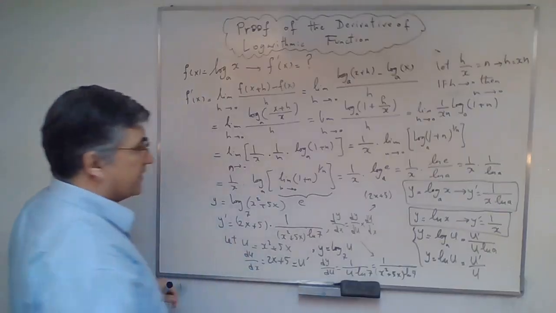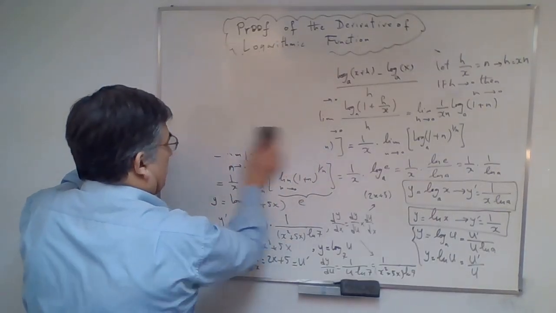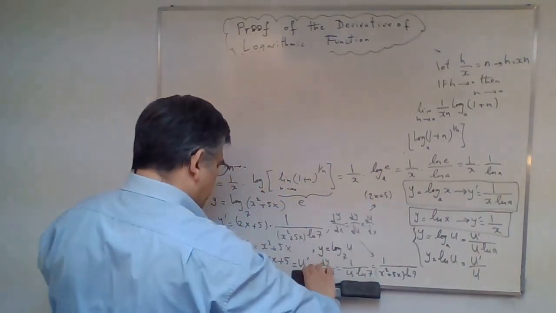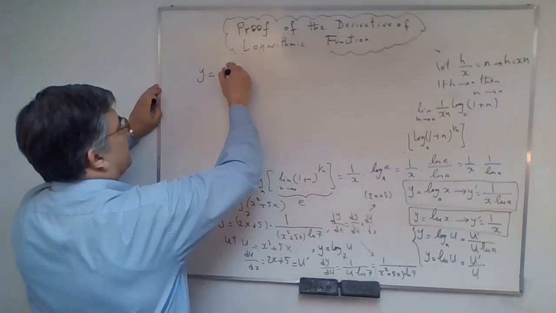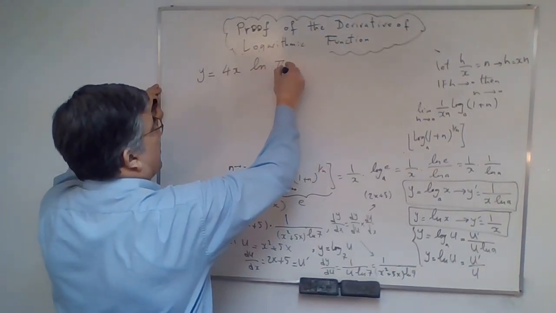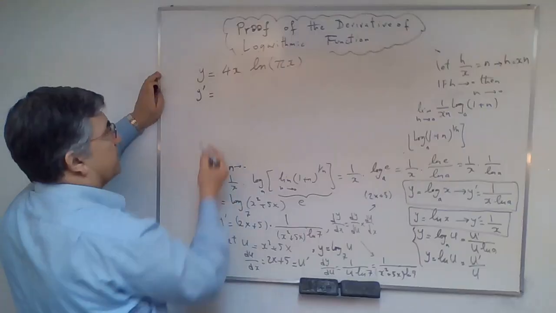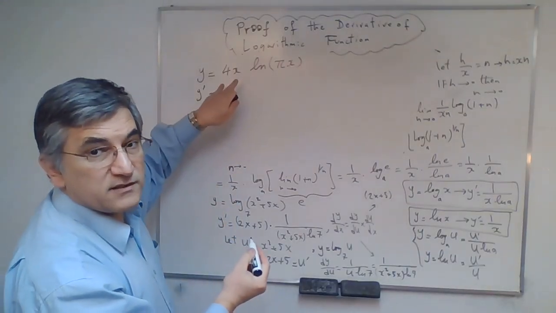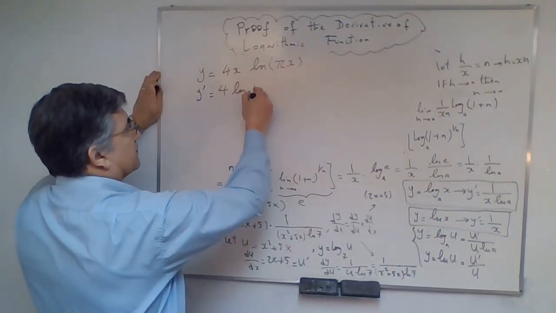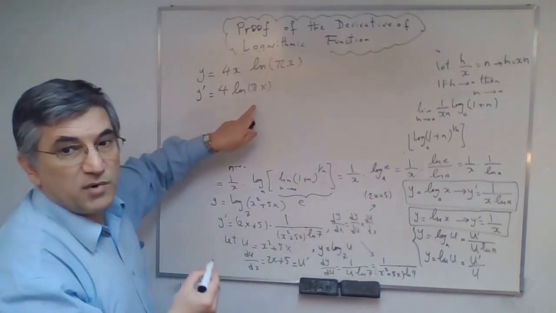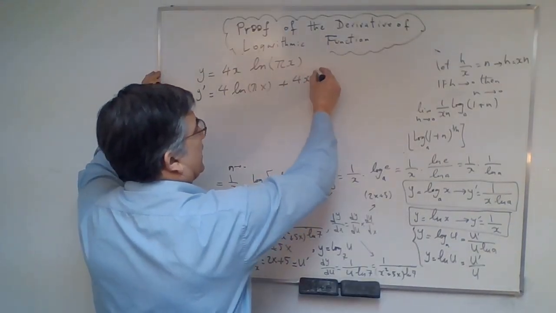And I can give you just a couple of examples here. So let me erase this top part and quickly give you a couple of examples. If you have, for example, 4x ln of pi x, okay, 4x times ln of pi x, the derivative would be derivative of first. This is a product rule, by the way. This is a product. We have to apply the product rule. So it would be derivative of first times the second, which is 4 times ln of pi x, plus derivative of second times the first, which is 4x times.